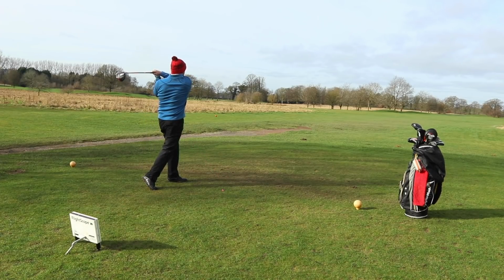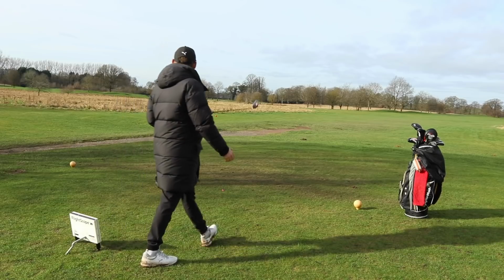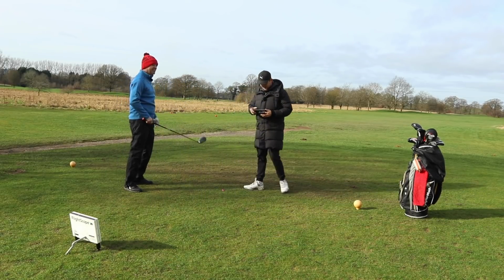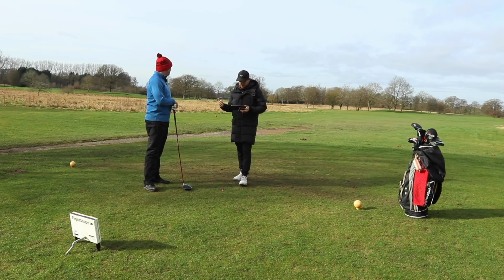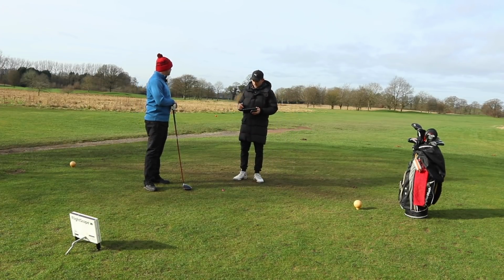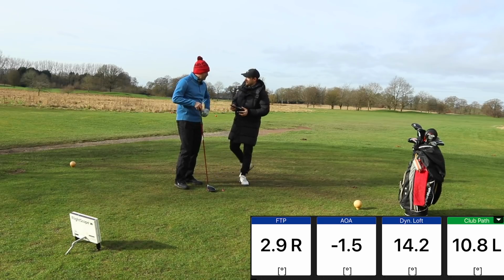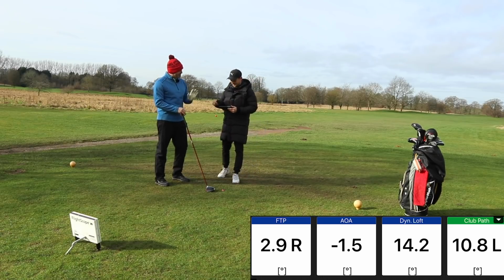Beauty strike. Proper hit that. Really nice. Throw a blanket over them. That's good dispersion. So, that's magic straight away, isn't it? Straight away, we're seeing the balls fly straighter. And a lot closer to where we want them to go. And brilliant. Look at your club face here. 2.9 degrees to the right. Okay. So better than the 12, 13 we had on the driver videos.